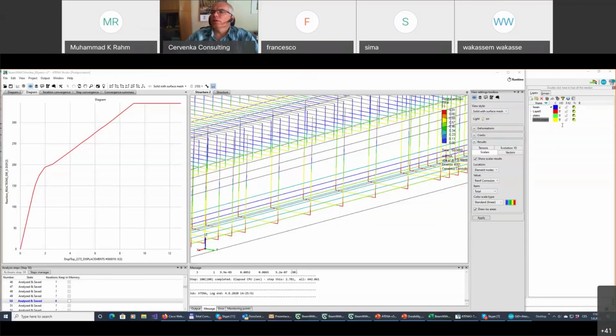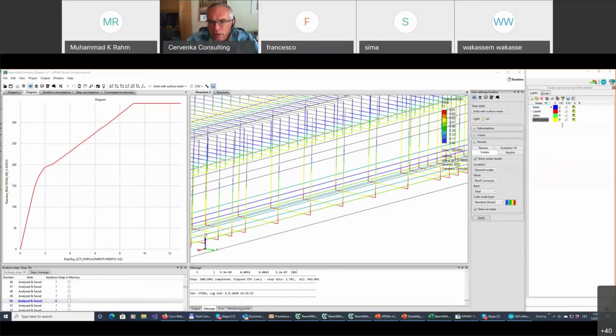Another question is, is it possible to view results regarding the spalling phase? Well, this is not currently available fully in ATENA. I will have to check on that.